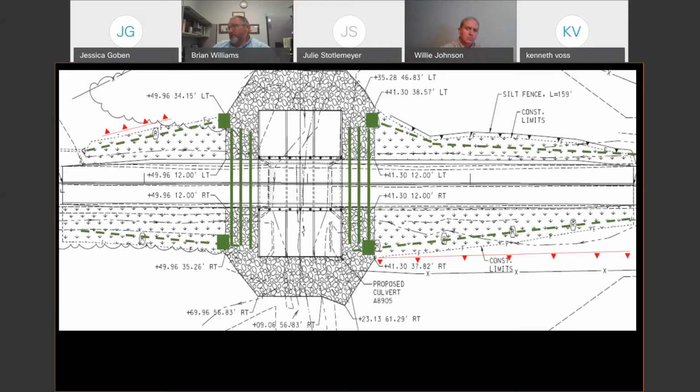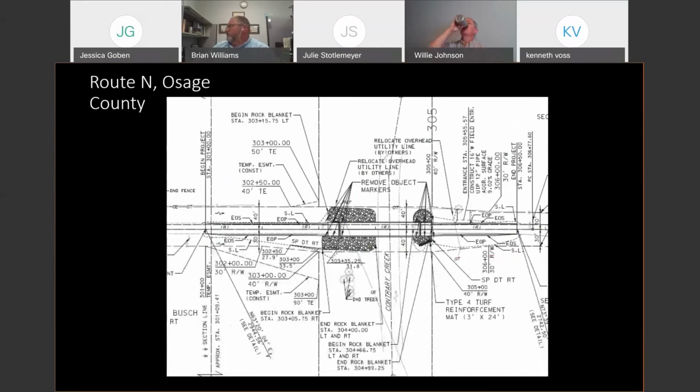You can look at completely covering the slope with mulch if you've got sufficient trees in the area that you're clearing. You could use a mulch covering, something like that, to limit the amount of sediment that's going to come down those exposed slopes. Leaving those open really isn't an option anymore. We really need to provide some type of protection there, and wattles and socks are really a good choice for this type of scenario. So that's basically a box culvert design.